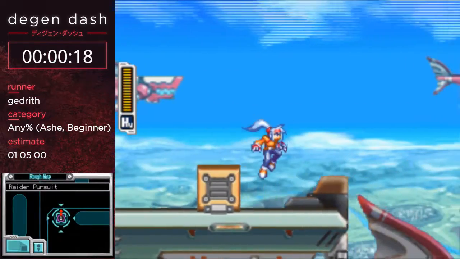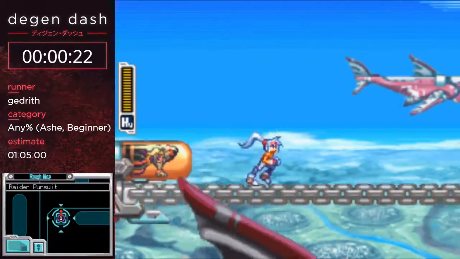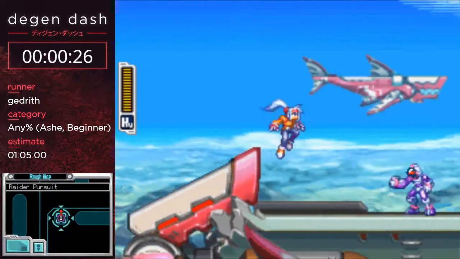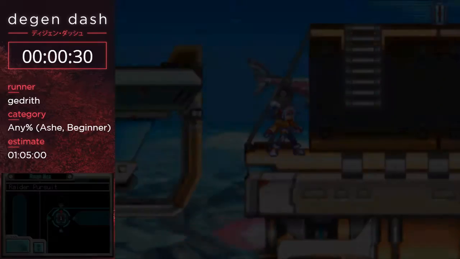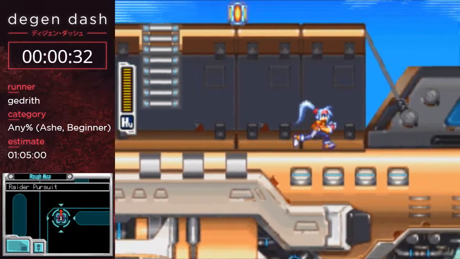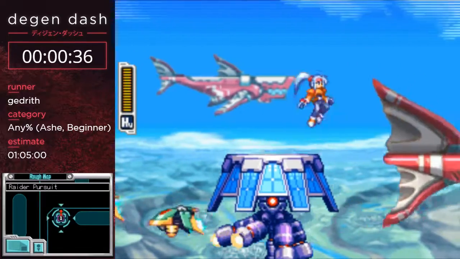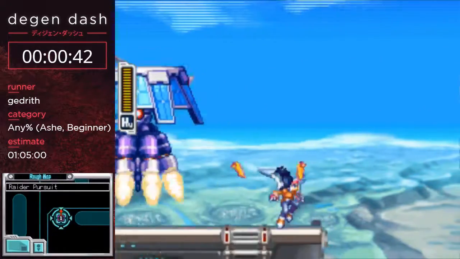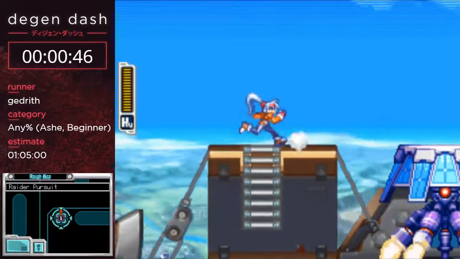I'm so ready. So this is ZX Advent. We're doing beginner Ashe. So real quick with beginner, pretty much we don't take normal instant deaths that are in a lot of Mega Man games. So falling into pits or falling on spikes don't kill you instantly, which lets us have a few skips for a few areas. So right now I'm in the tutorial area, so I'll be skipping a lot of cutscenes, because we don't need tutorials, we know how to play this game.